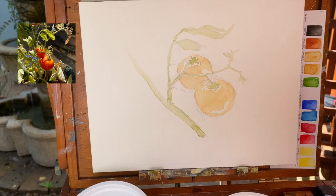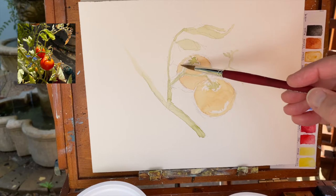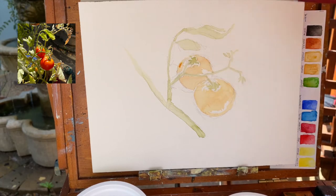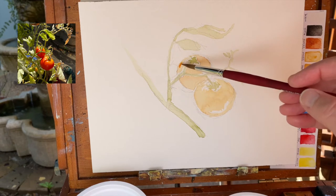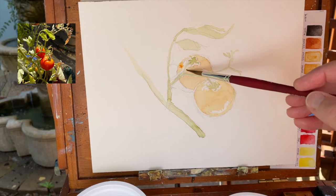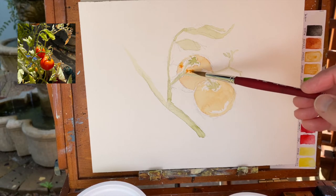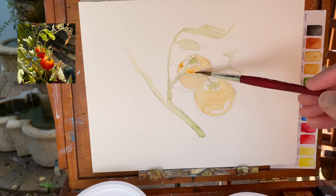Okay, here we are on step three. With step three, I will slowly, while adding water to my mixture, slowly increase in a circular motion, moving around the tomato.